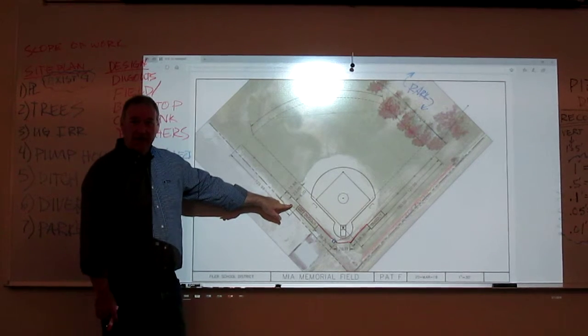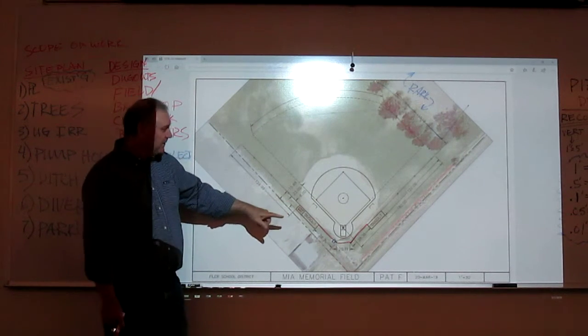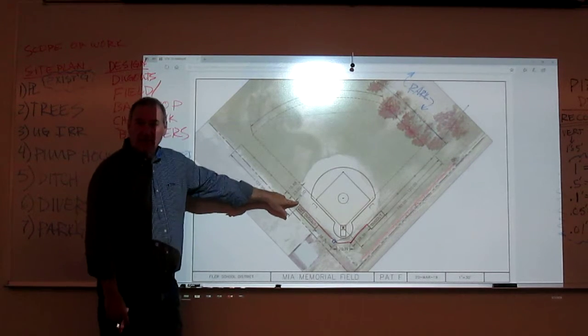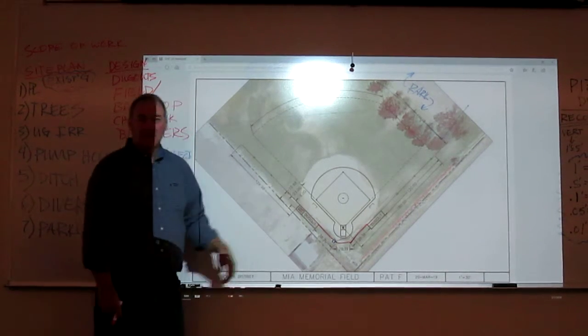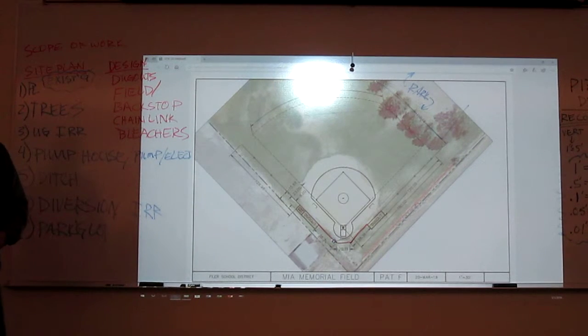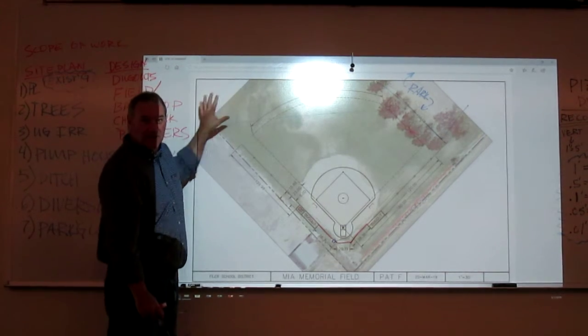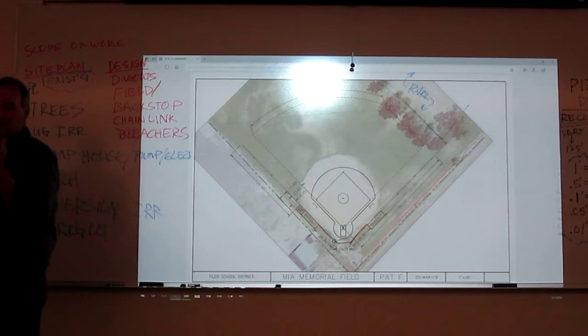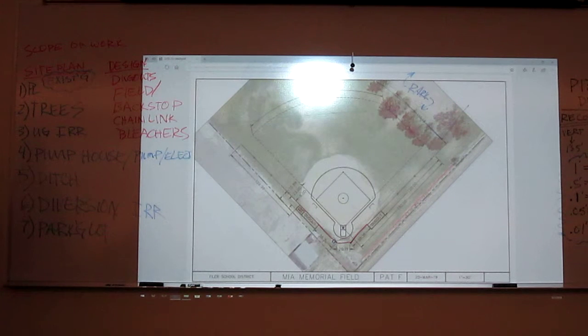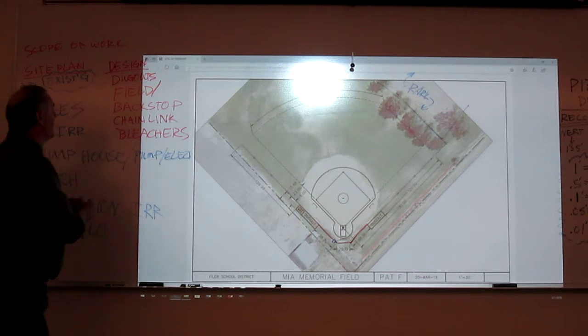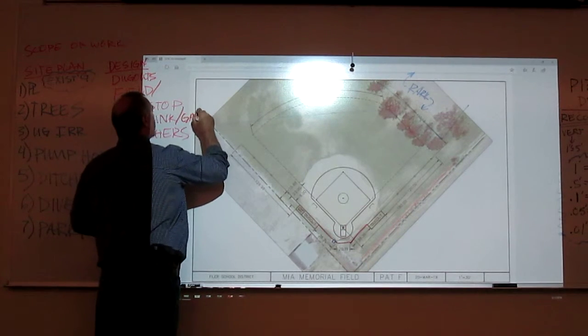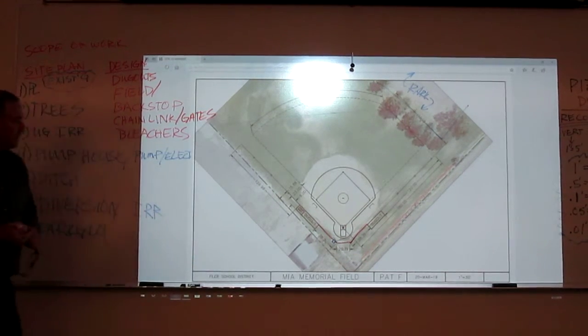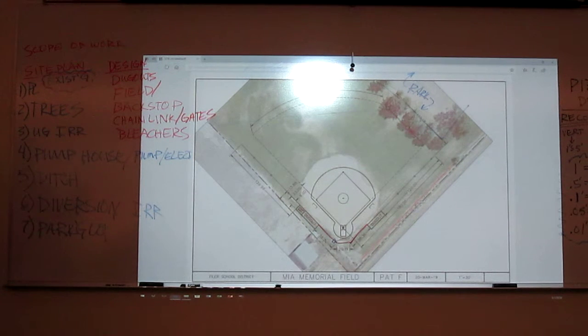So yes, we should have a man-person gate shown on these. And I would guess that you would want it on this backside. Now, do we maybe make it bigger so that we could take a four-wheeler with something to brush the fields and those types of things? It probably might not be a bad idea. But we do have access to bring vehicles out here and here, so maybe that's not an element. But certainly, I think that's not a bad idea. There's a little man gate on each of those next to the dugouts. Okay. So chain link gates. And when I say a man gate, really what we're talking about there is just a 3-foot gate, right? 4 foot maybe.